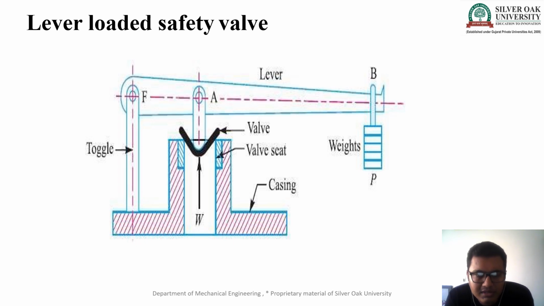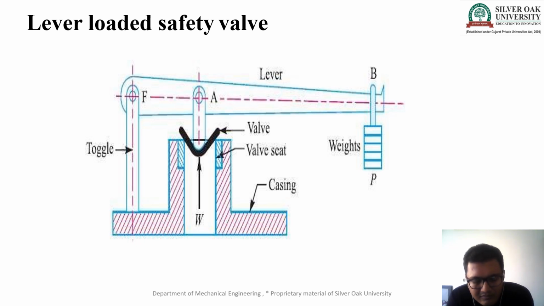If the working pressure is 60, 70, 100 or 150 bar, but the pressure created is more than the working pressure, say 155 or 160 bar, then what happens? It goes in the upward direction and exerts pressure from downward to upward. So the lever gets lifted, and after it is lifted, the steam escapes outward into the atmosphere.